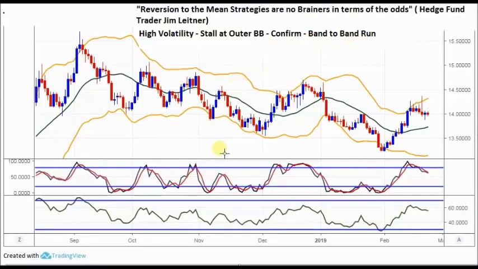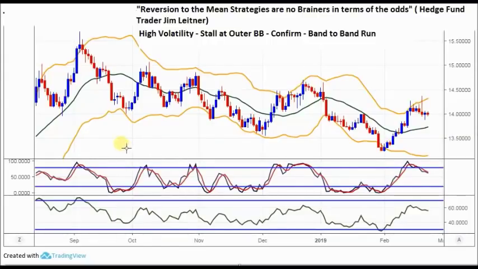Now, for beginners who are unfamiliar with Bollinger Bands, it's a great tool, actually. It's easily my favorite indicator. You've got a middle band, which is a simple 20-day moving average. Then you've got two outer bands that are set 2 deviations from the mean, or the middle band. Two deviations from the mean just shows you how volatile the price action is. So here the bands are wide as we get all these blue candles come up here. Less volatility here, the candles are a bit smaller, but generally this pair is high volatility most of the time, so it's a good one in terms of looking out for trade setups.